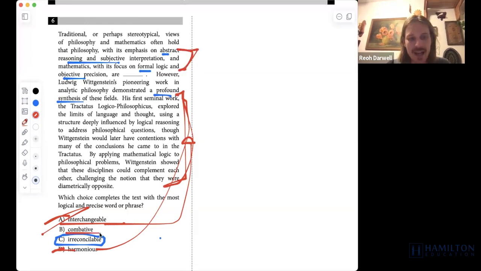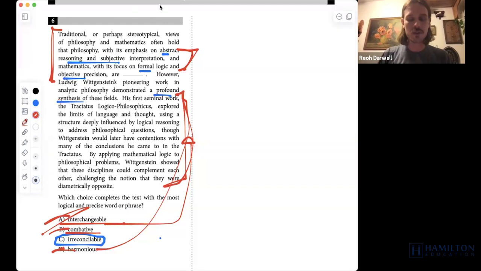However, combative goes too far, right? Even though combative is kind of the opposite of harmonious, and even though combative is certainly not a synthesis, is there anything in here which suggests that these things are at war with each other? They're fighting? No. So I'm assuming if you miss this question, you're likely choosing an answer like B, combative, which is nearly there, but irreconcilable is simply a more precise version of combative that better fits this context more logically. So that's why we go with C for this question. And that brings us to the end of the words in context questions for our second module.